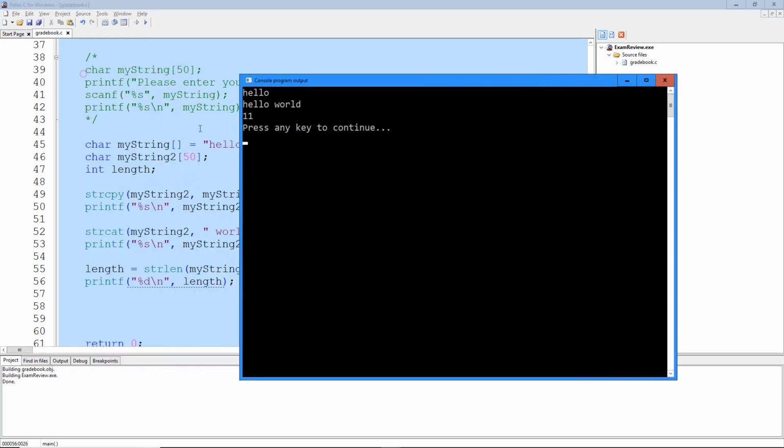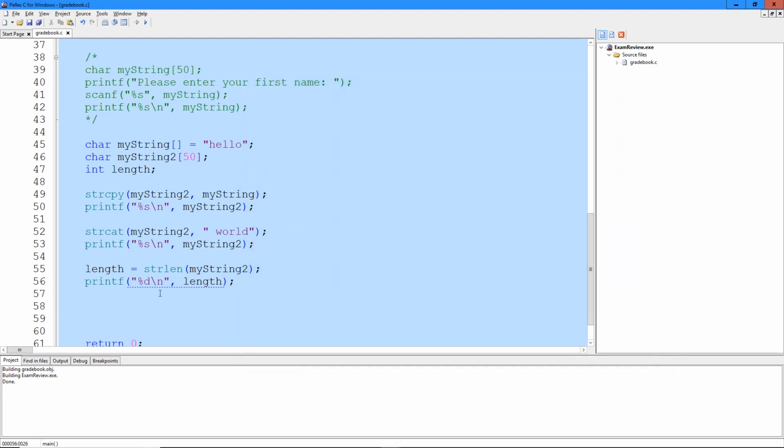Yeah, and we'll see that it's 11 characters long, and we can count this: 1, 2, 3, 4, 5, 6, 7, 8, 9, 10, 11. So that's what it does. You take a string, it counts the number of characters in the string, and it returns it as an integer value, which you can store and use, for example, if you wanted to loop over a string, you know, for i equals 0 while i is less than length. For some reason, that's maybe where that would be useful. Or if you just wanted to know the length of a string in general, that's how you would get it.